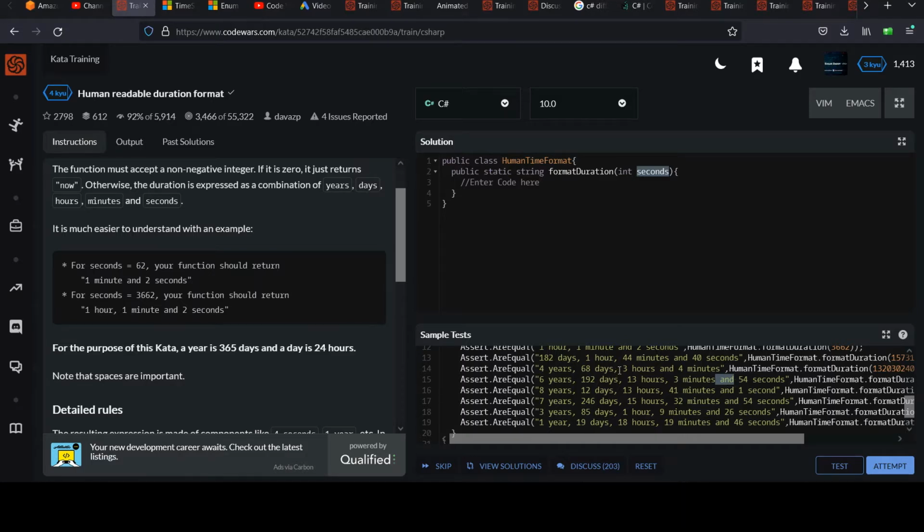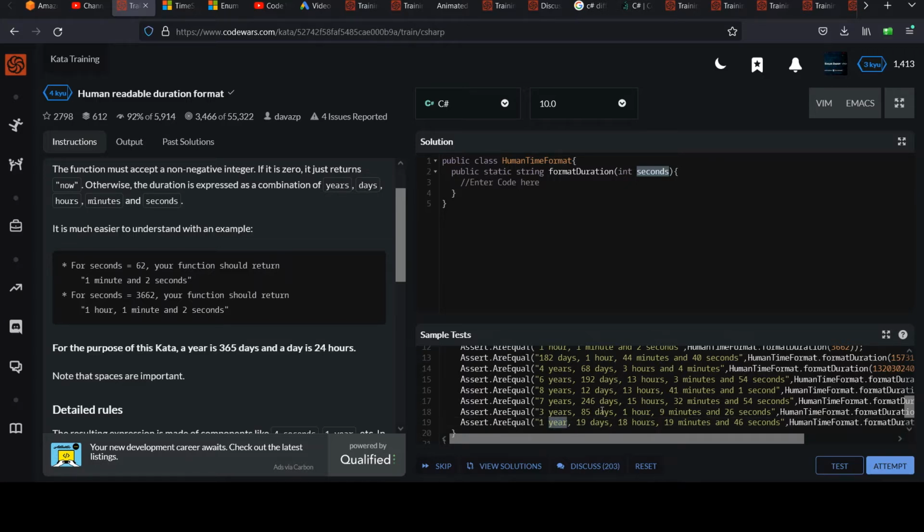And the other part of this is if the count is only 1, then you should not have a plural word. You should have just hour. But if you have more than 1 for your count, then that unit receives the plural version of the word, which is just adding an S to it. So day goes to days, hour goes to hours, minute to minutes, second to seconds, year to years. Notice there's only 1 here, so we have year.